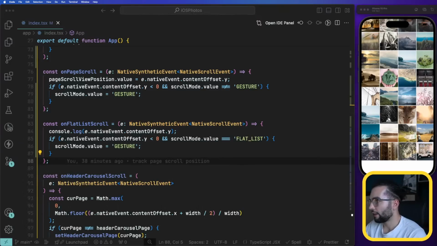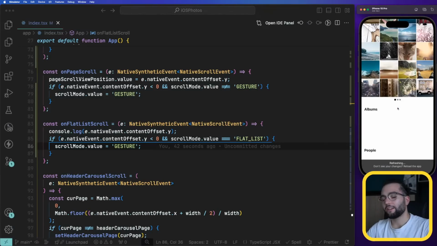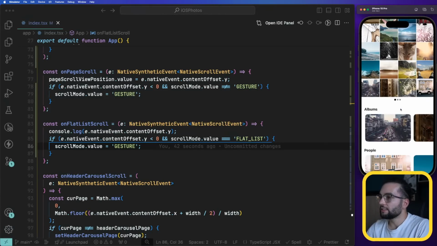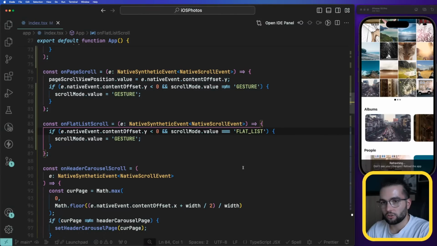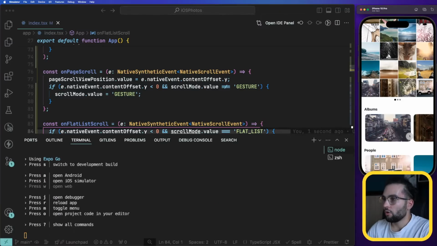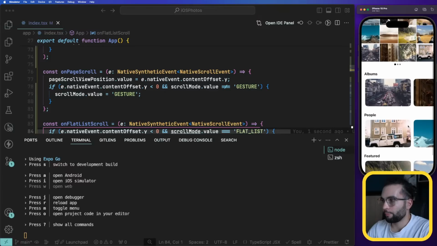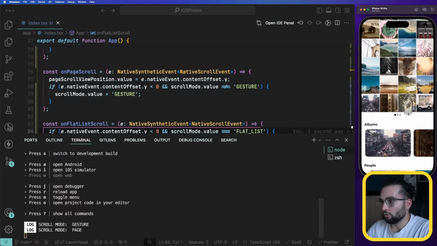Nice. Okay, dokie. So we have a proper, not super perfect, but we have a transition between the three modes. If I delete this console log, and then check here, we start from the page scroll, then at the top we get into the gesture that we can move up and down.